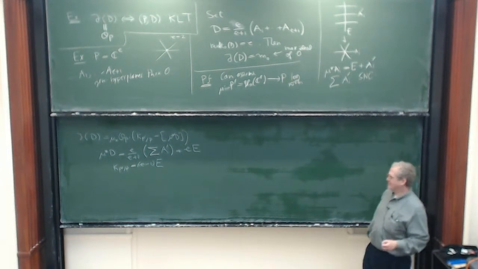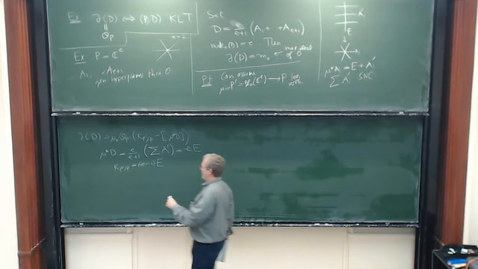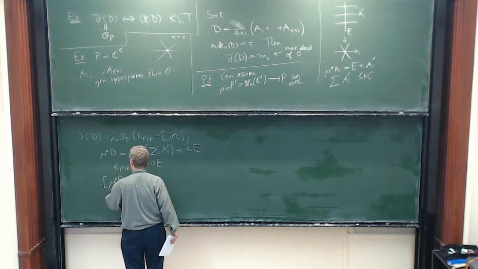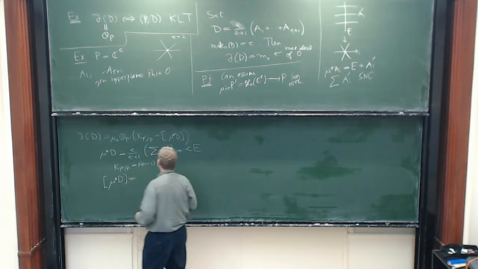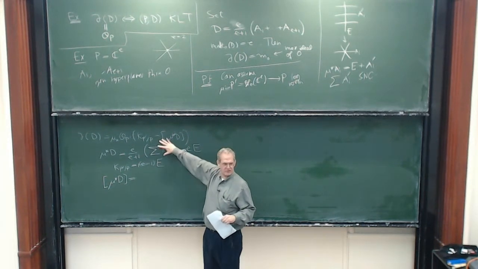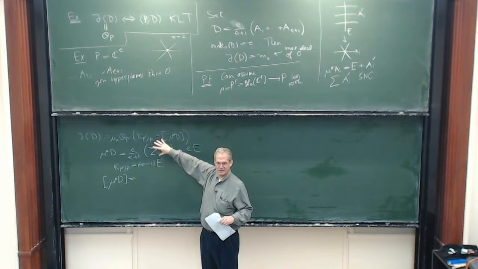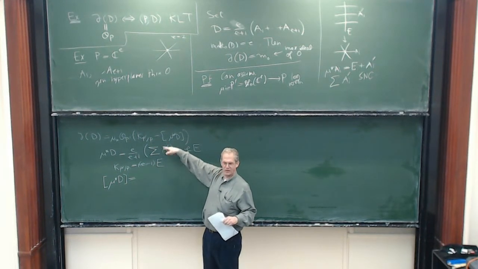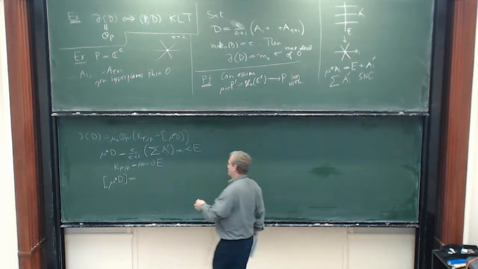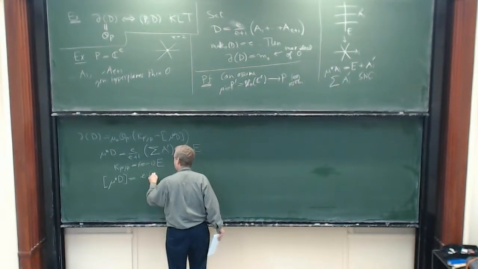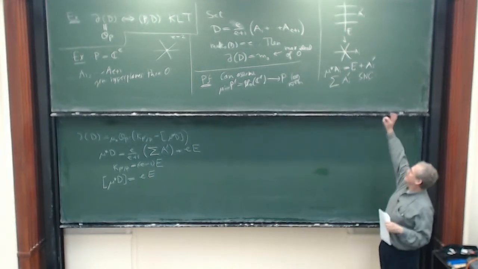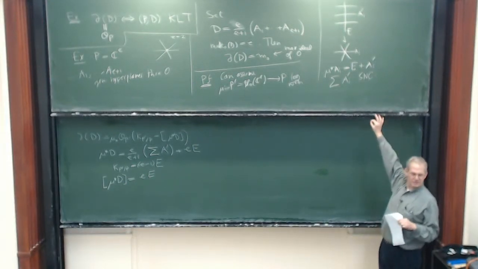OK, but now here's the interesting thing. So what happens when I round? The fun thing is what happens when I round mu upper star D, so when I take the integer part. The point is when I take the integer part, these coefficients are less than 1, so this term completely disappears. Once I take the integer part, the A_i primes disappear. So all that's left is E times E. So the whole point about rounding is that I've kind of concentrated all the interesting stuff at the origin.